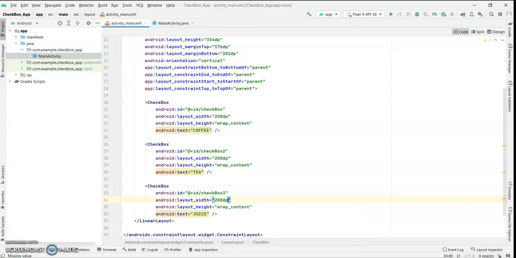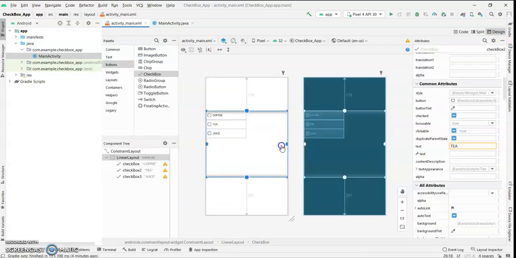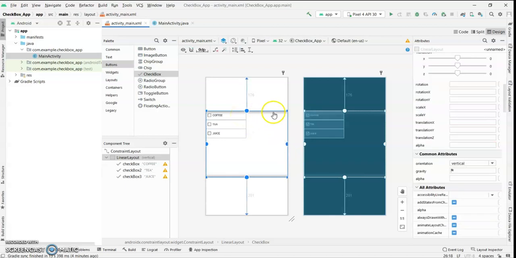Okay, so now we'll go to the design window. So here, now you can see previously this was stretched to match the parent. Now the width is reduced, and the height I kept as wrap to this particular text, right? So now if I launch this, let us see how it looks.